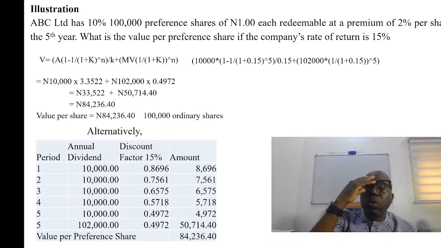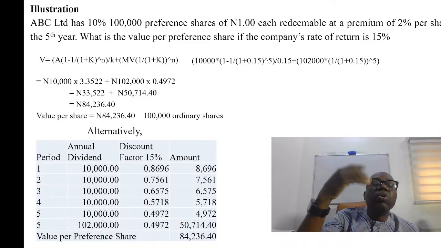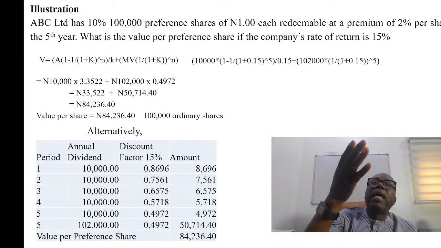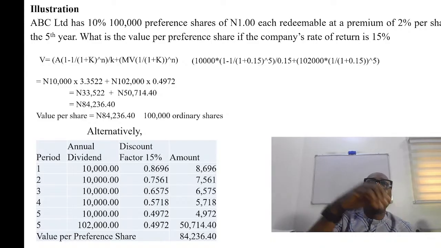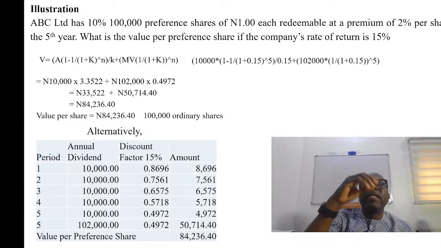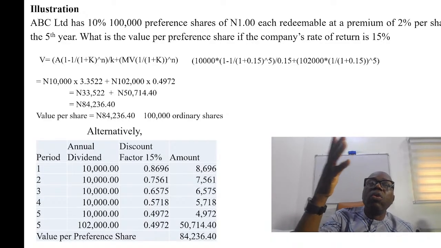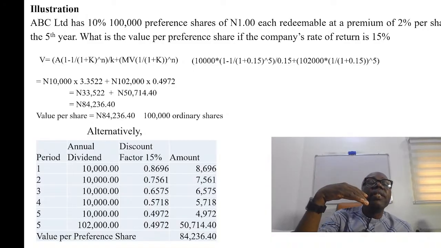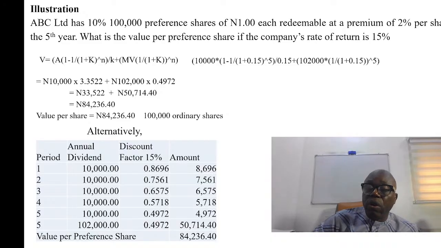So the same way we did the irredeemable preference shares and the redeemable preference shares is the same way we do the irredeemable loan notes and redeemable loan notes, because they have the same way of return. Even though the preference share is called dividend, we know that it's a fixed dividend. Just like that, the loan notes interest is also fixed. So the preference shares return is fixed. The loan notes return is fixed. So it is the same way that we value all of them.